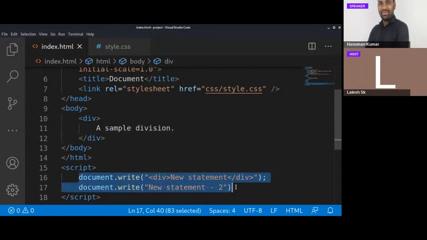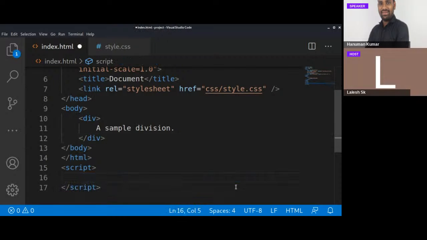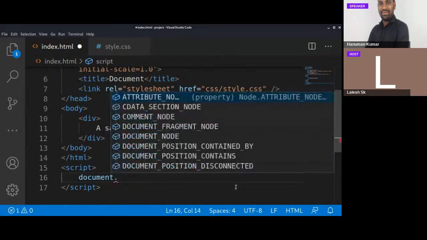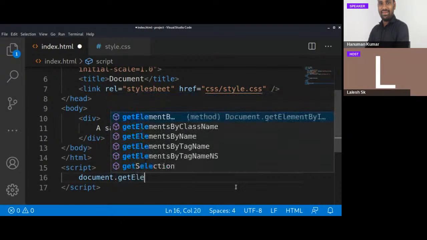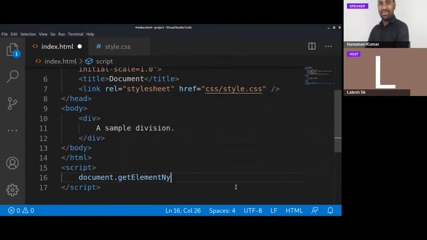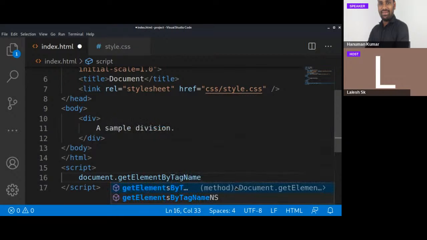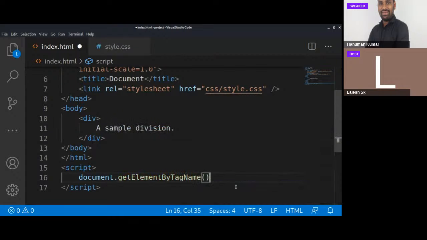So I'm going to use the element name directly. I'm going to use document.getElementsByTagName. Tag name is nothing but the HTML tag name.